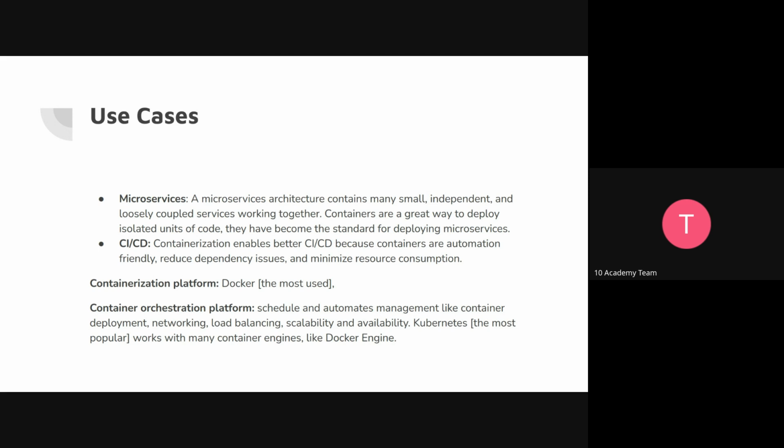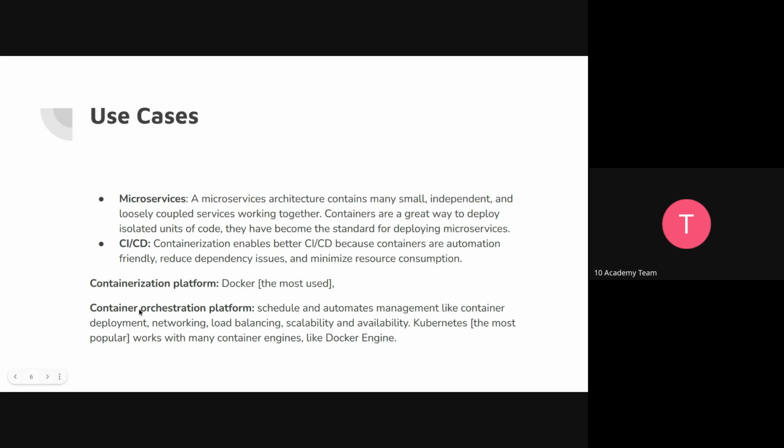In CICD, because we don't know yet what CICD is, maybe this will not make sense yet, but we'll come back to it later. Just to mention the tools: Docker is the most used containerization platform. You have to install Docker on your machine, and then you can use it. We'll go through a quick example in a bit. So this is the main containerization platform.